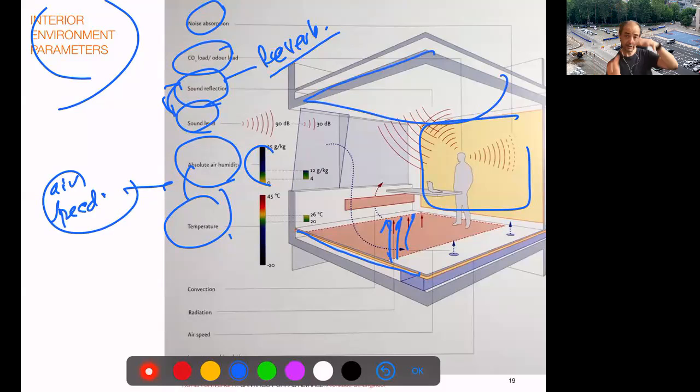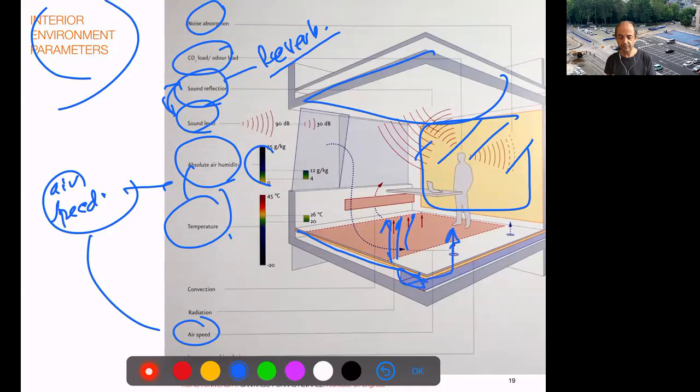So this is exchangeable. Many places have a hot ceiling and cool floor, and they choose what to use each time. And sometimes you see them also in the walls. It depends on the possibilities of the building. Like airspeed, okay, it was here. And of course, you have the solution of supplying air from the floor instead of the ceiling. You need to have the return air and so on.